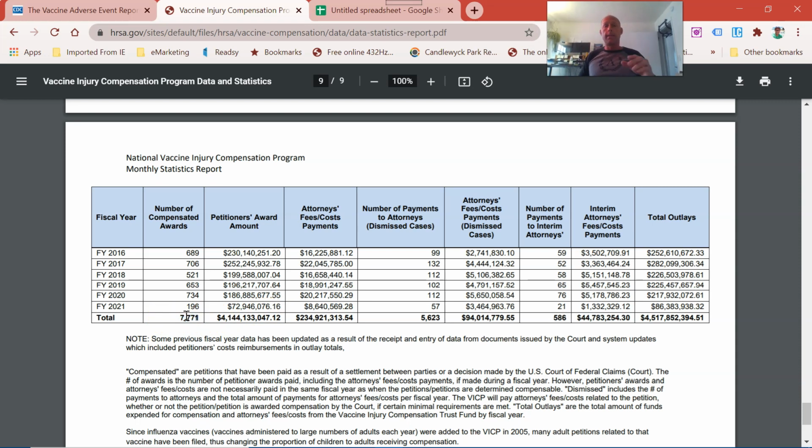And again, this money doesn't come from the vaccine maker. This comes from every time a vaccine's administered, there's a tax on that vaccine. So these are tax dollars that are paying out these payouts. So something to be aware of. But the main thing is if these vaccines are so safe and so effective, why is it that the vaccine maker is not liable? The other thing about this COVID vaccine is it's still being researched.